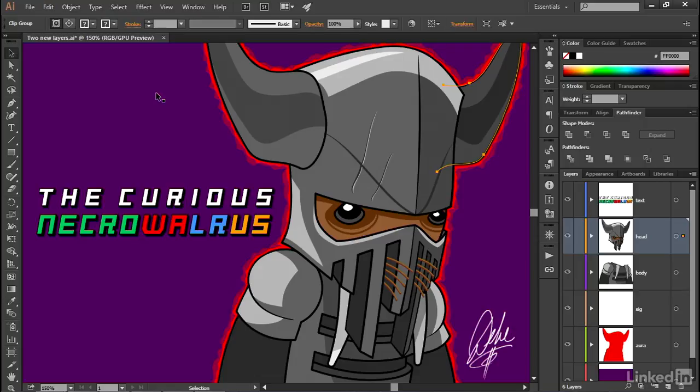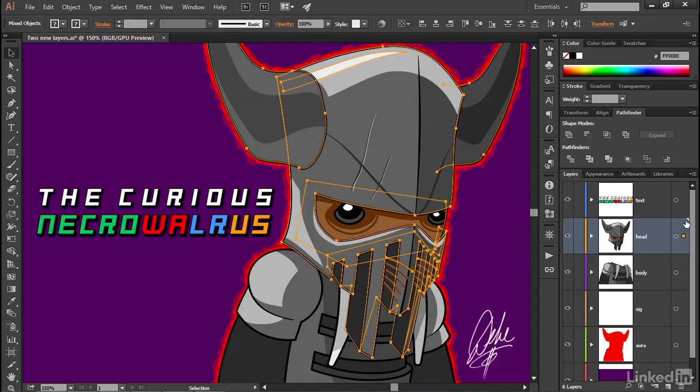All right, another wonderful advantage to copying and pasting is that you can copy and paste a bunch of different objects from different layers and have them actually remember their layers. So for example, let's say I want to copy all of the objects on the head layer, and so I'll go ahead and click in the little wedge there in the upper right corner, and I also want to select all the objects on the body layer. So I'll go ahead and shift-click on the upper right corner of that layer.